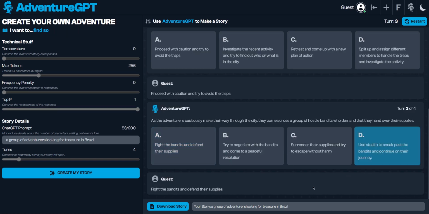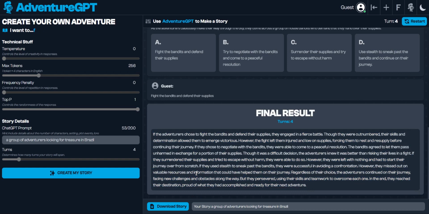And now we're on our last turn. So what's going to happen next is the conclusion will pop up, and what that does is it takes all the decisions you've made, takes the final decision, and makes a nice concise summary of what happens.